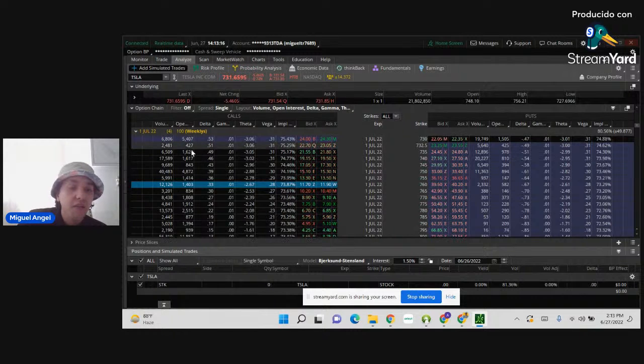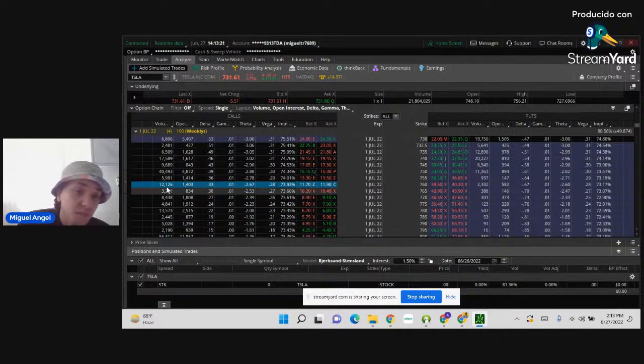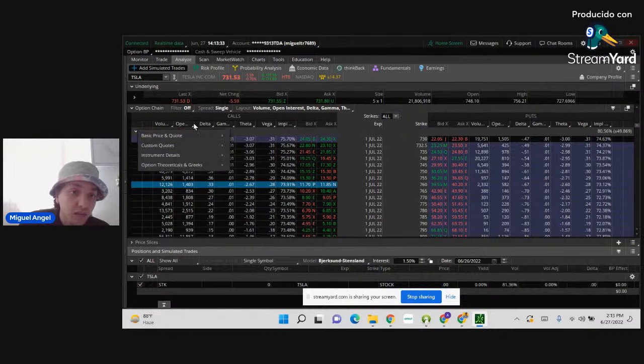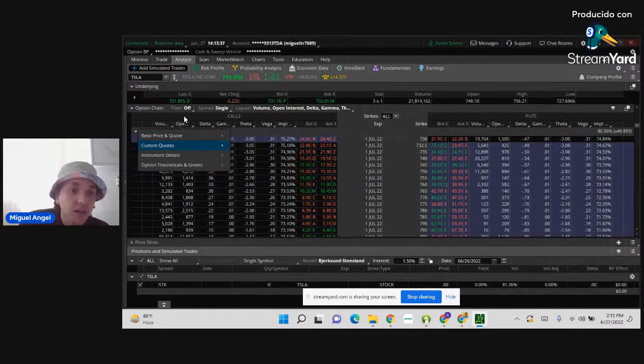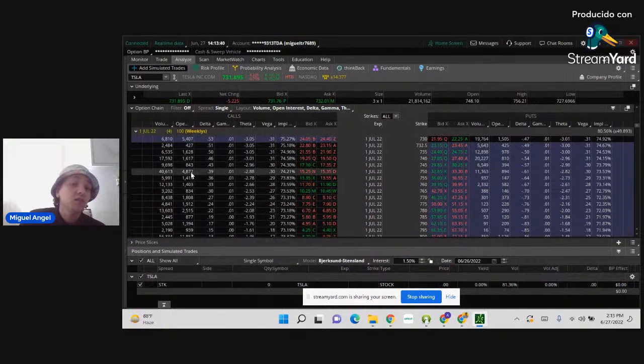And finally, I have the open interest. For me, this is very important because we see the contract volume here. But what if we want to know how many people left their contracts open? Well, the open interest is very useful. Here you cannot see the name, but give me 1 second. Let's see if I can. No, it's not allowing me. So basically, the open interest lets you know how many people stayed with that same contract open.